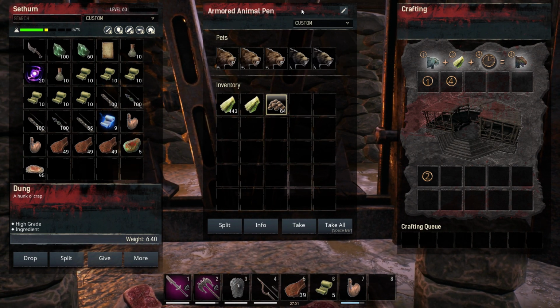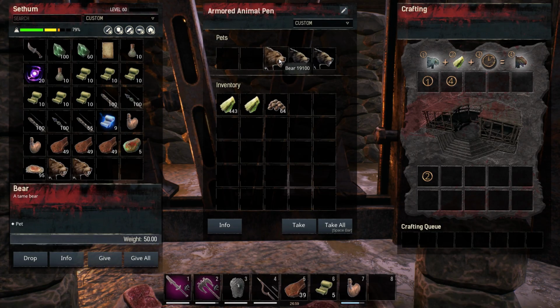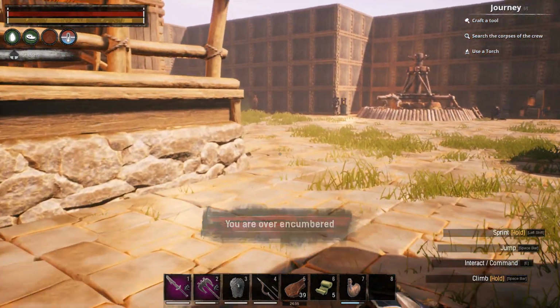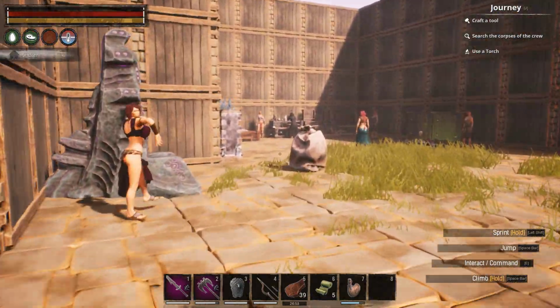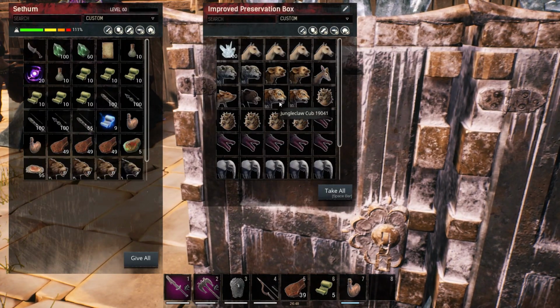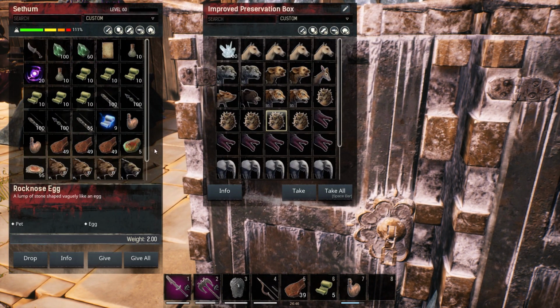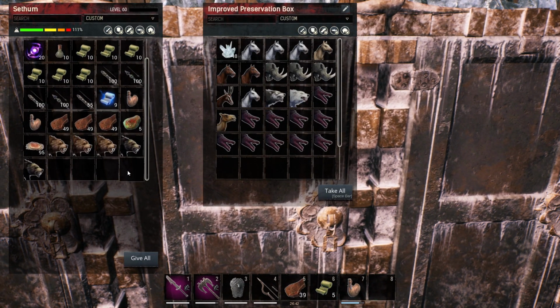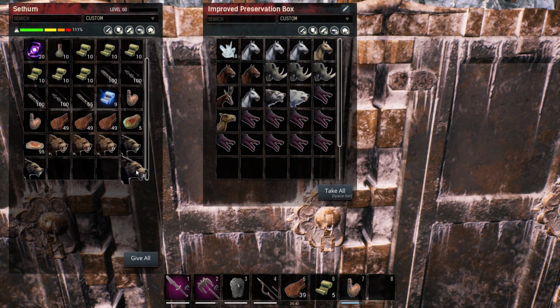Now another thing I want to show you in this video is how to store your pets, whether it is the bear cub, whether it is the fully grown bear, or the greater bear. Nearly forgot what it was called. You will want to put them in the preservation box or the improved preservation box, as you will see, it cancels out the spoil timer on any creature that you put in there that has a spoil timer.